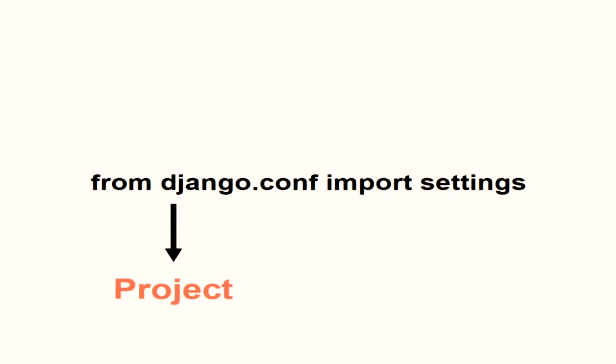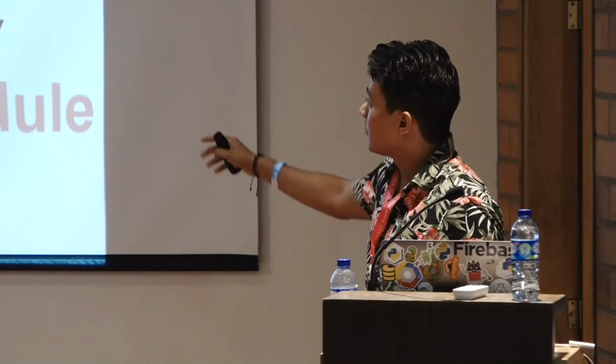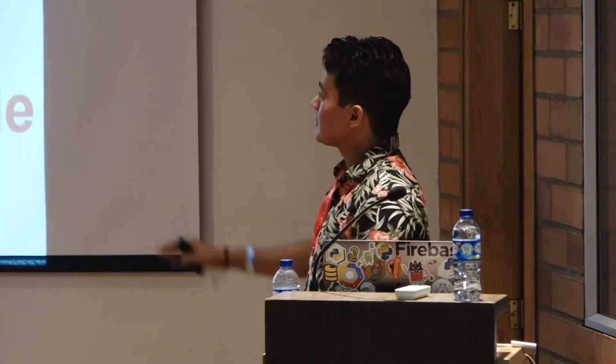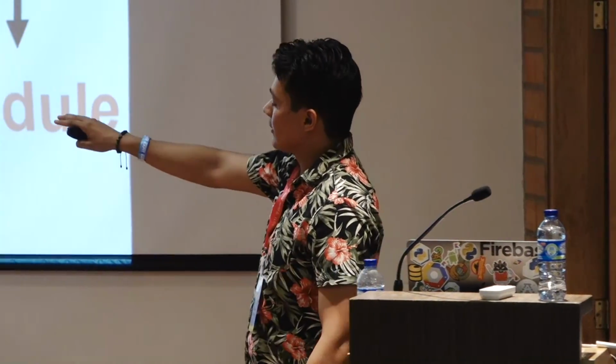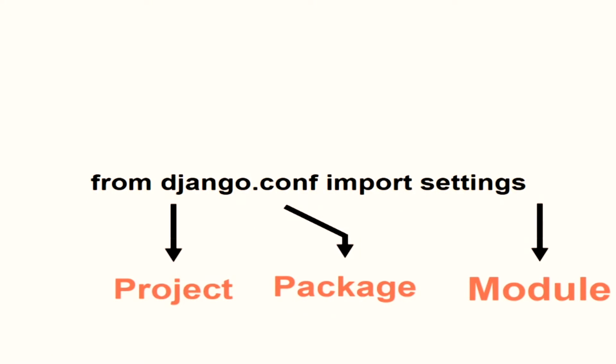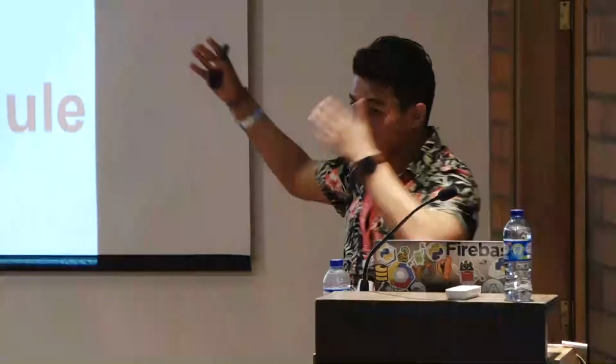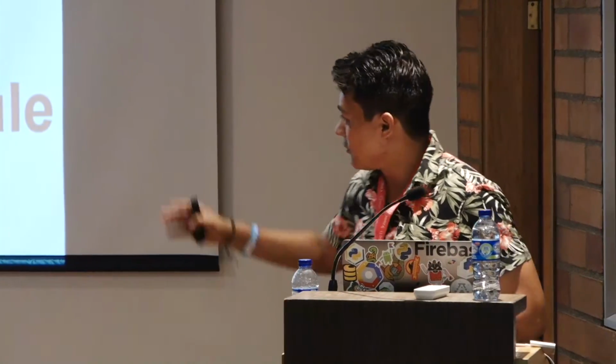So the name Django is what we call our project, in this case the Django framework. Then the conf is our package that contains the final module, which is called settings. So in this small sample, we see all the things included inside the Python packages. Usually you will have more packages inside other packages. It's like Inception or something like that. But you get the point, right?